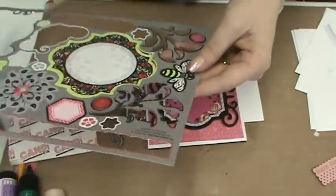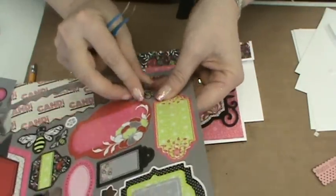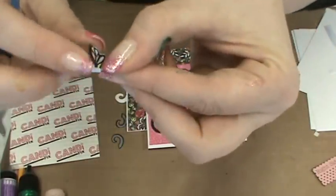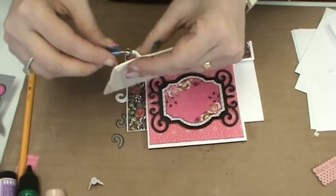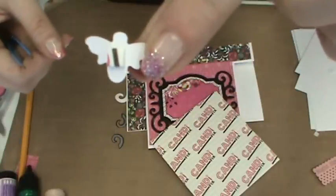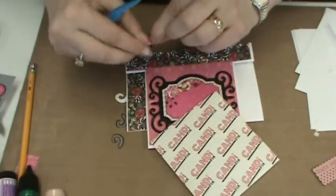They give you the cutest little, where are the little bumblebees? Look at how cute the little bumblebees are. You see that little bumblebee? I'm just going to pop him right out. And I'm going to 3D him a little bit so his wings are coming out. This is where having these really small candy pop dots is very helpful because he's not very big. It fits him perfectly. That way you're not going to see it when you lay him down. It's not going to be sticking out the end. Okay, so I've got him.